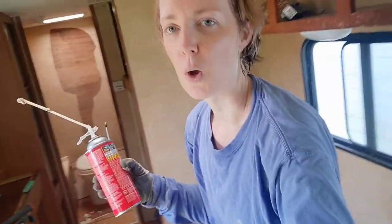I'm really happy with the spray foam for filling in soft spots in a travel trailer floor. This stuff is the magic potion. It rights all the wrongs in your life. So I highly recommend the spray foam gap crack filler for floors that are soft or kind of wonky. It definitely helps out a lot.